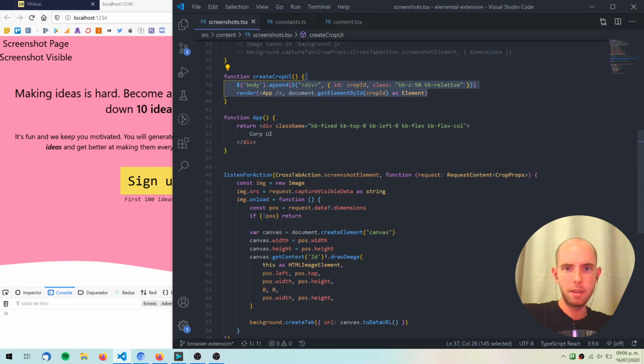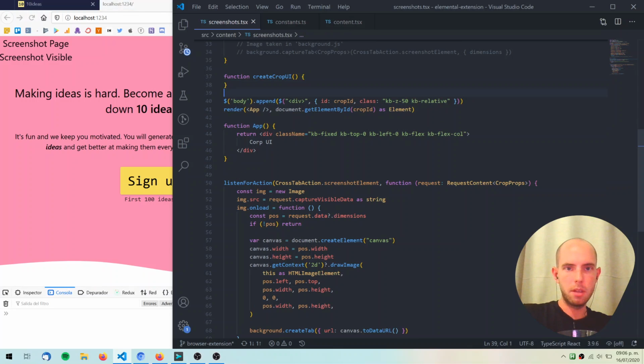I might put these out here for a sec. Okay, cool. So it loads that on page load, just so I can work with this UI.